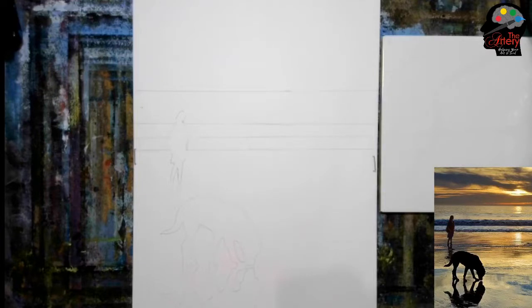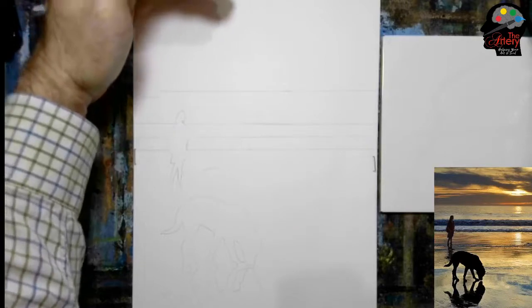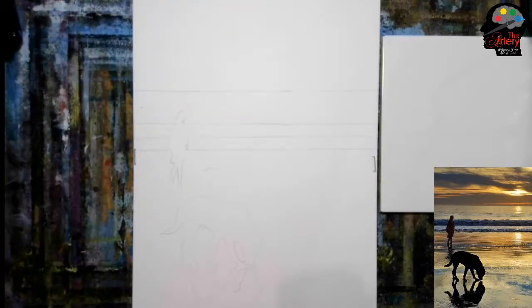So how are you doing? Got a couple of you joining me, that's lovely, I'm glad. So just a few lines, the figure and the dog, but I've drawn the reflection of the dog as well. My painting does go a bit further down, that is the top, but I'll move the camera down when we get to doing the dog bit.